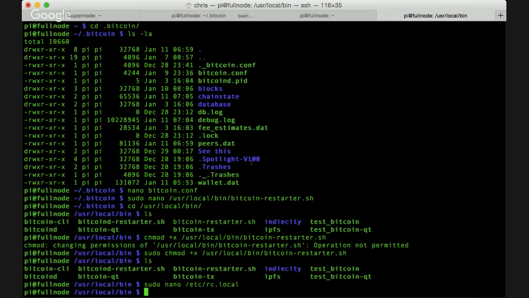So really all you're doing is not any kind of hardcore computer science here. You're really just doing basic text editing. It looks a little bit more complicated because you're in a command line and it's not point and click. It takes a little bit of getting used to, but after a while, once you get used to it, it becomes a lot easier.